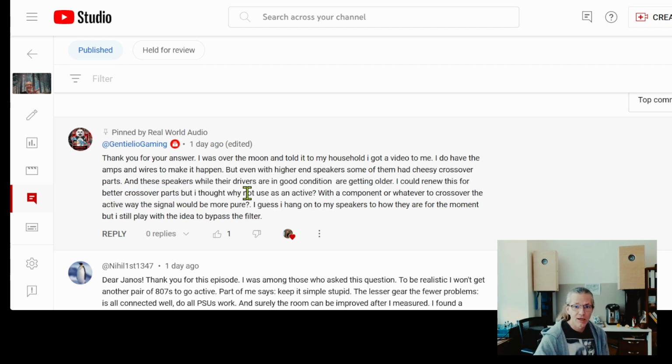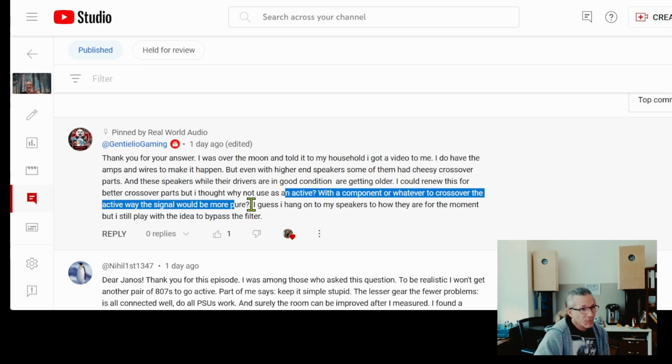And what he was asking is that with a component or whatever to crossover, the active way, the signal would be more pure. I think it depends on what we consider as pure. I will comment on this a little bit later on. We'll see some of the comments will have part of the answer, and my reason is that whether it will be more pure or not depends on the application. So we can employ each technology in a way that it could be more or less pure. It depends 100% on the application. We cannot just say which is more or not.